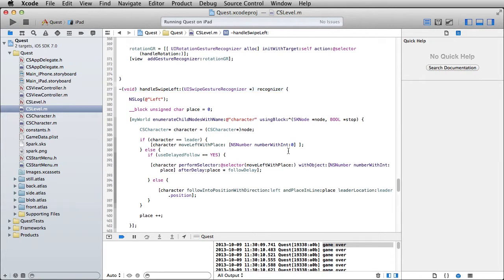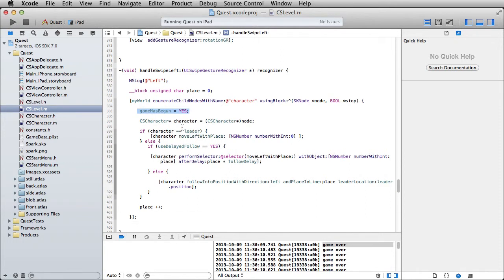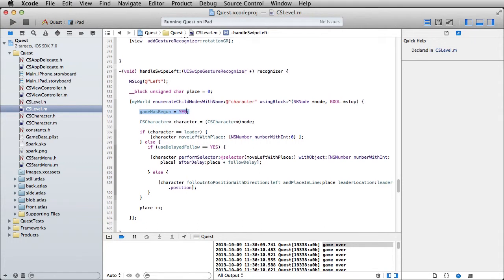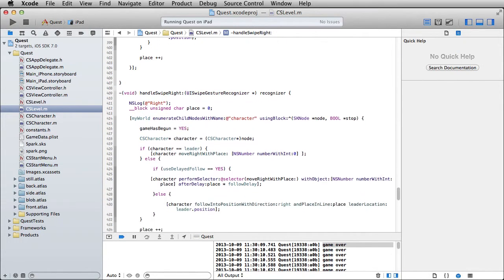Within our handle swipe left, you do it right there. And it's funny, oddly enough, in my test project I had this written up here. But come to think of it, we still want to check to make sure that there's actually a character on the stage before we mark this as yes. I mean, this gets set to yes a few too many times, because every time you're swiping it gets set to yes. But it's just a harmless bool variable that's getting set, so it's not a problem. All right, and we'll do that within all of these.